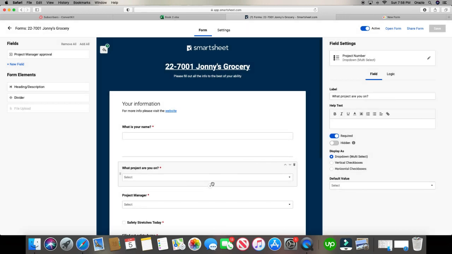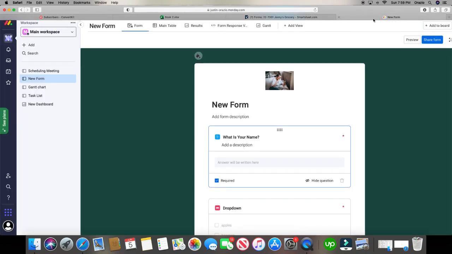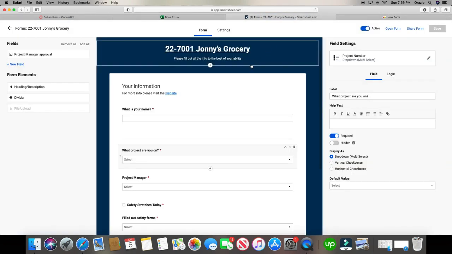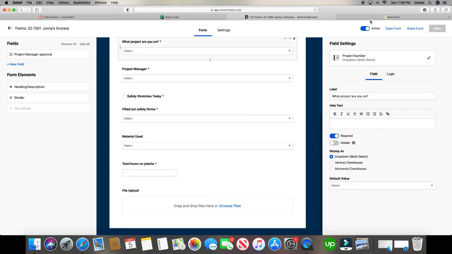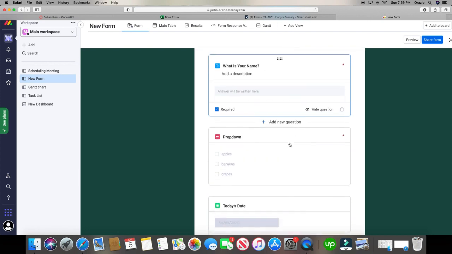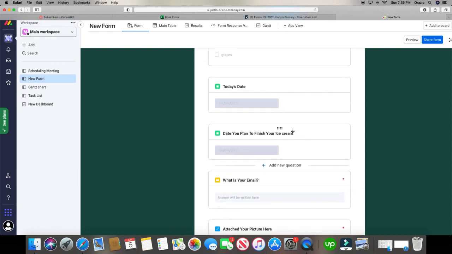All right, now it's a multi-select. And again, if you're not familiar with forms in either one of these platforms, I have an entire video specifically on forms for Smartsheet that you can view, and I will put that link down below so you guys can view that as well. So again, as far as things you can do with both of them, they're pretty much the same. The navigation's just completely different.